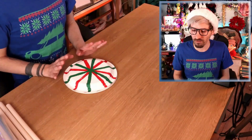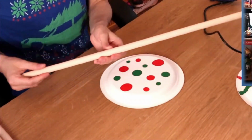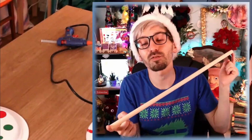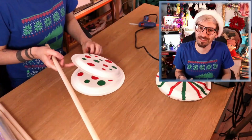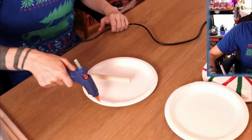So I'm going to be making 3 lollipops. 3 seems to be my magic number today. I don't know why. So for these lollipops, I've got a wooden dowel, and it's actually quite thick. It's a really thick and chunky dowel. I wasn't expecting it to be like this. I thought it was going to be much thinner, but never mind. It just means it'll be very sturdy. And I think I'm just going to hot glue it over the top of here. I think that'll look alright, don't you?